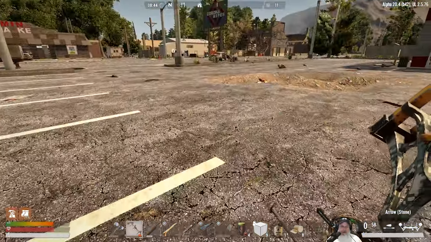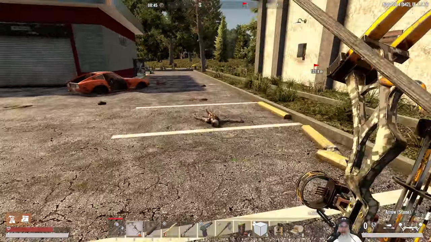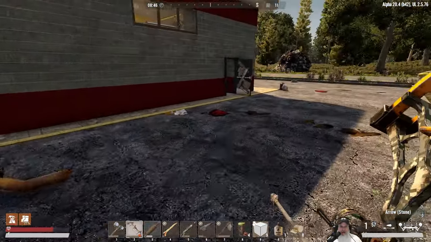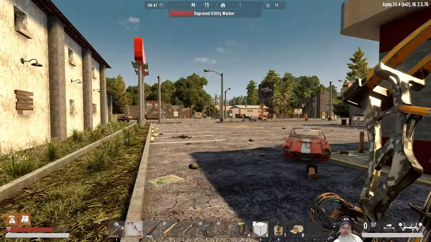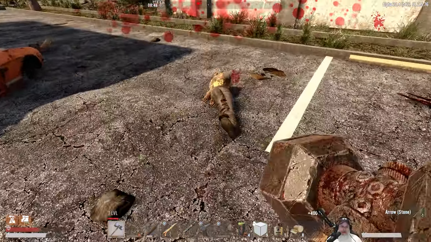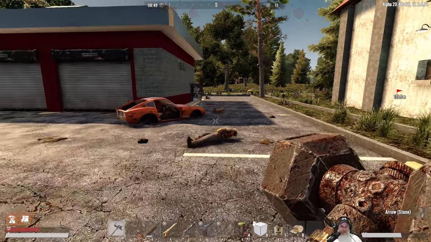You know what I'm going to do in this series, you guys? I'm going to use a bow instead of a crossbow. Those of you who've watched me before know I love the crossbow and I almost always use it. But let's go bow this time just for something different. Oh, you're a different guy. I've already hit you. Okay, now we got somebody else's attention.